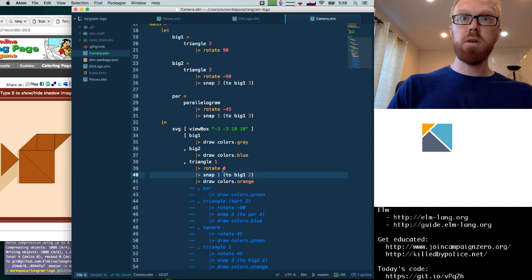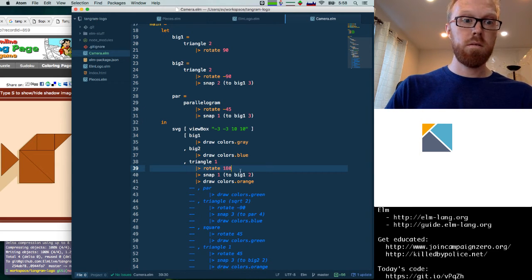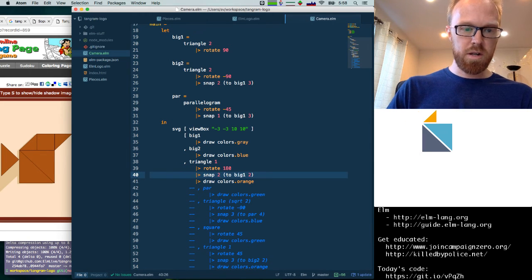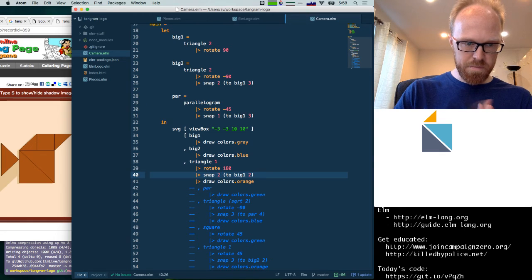Yeah, so that corner. Oh, we didn't rotate it properly first. We need to rotate this 180. There we go. And we want a different corner here. Got it.